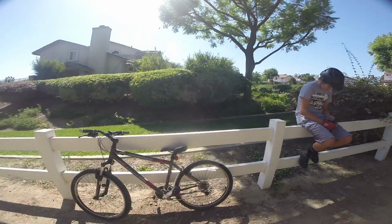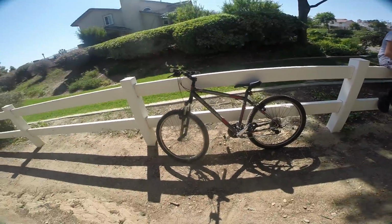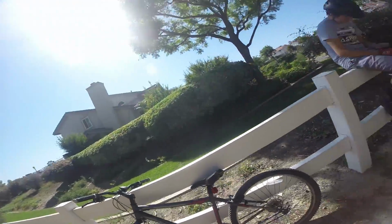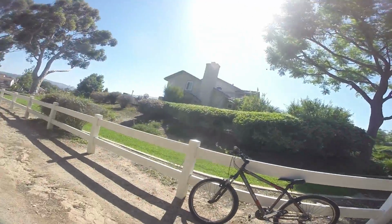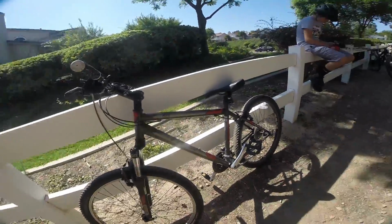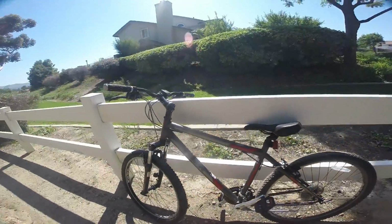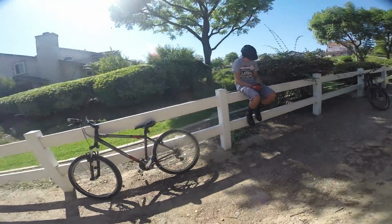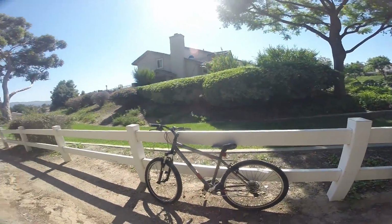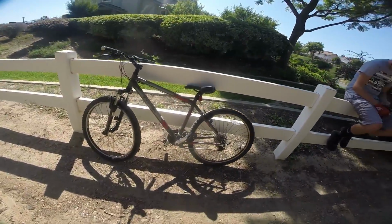It's like a dragonfly. Anyway, guys, as of this video, this bike's gonna be for sale. 2014 Trek 820. If you're looking to get into mountain biking, you can't really go wrong with this bike. There are better options, like with disc brakes and stuff. But everything's in working condition on here. I'm asking 150 bucks for it. And if you are actually serious and you may want to buy it, DM me on Instagram at xbeanyt. I'm selling it for 150 bucks.